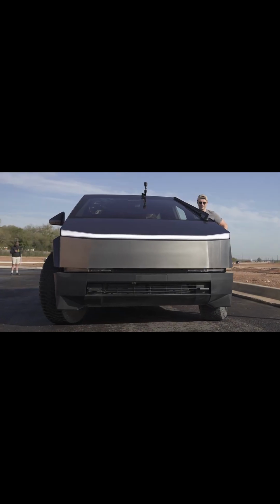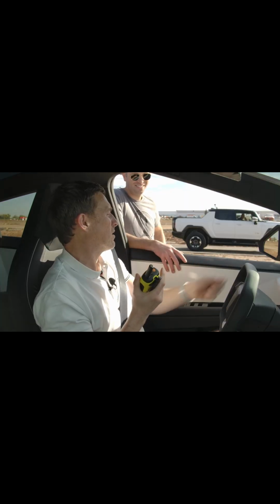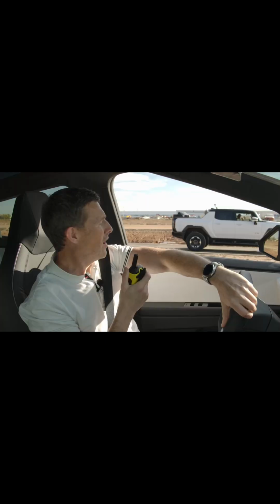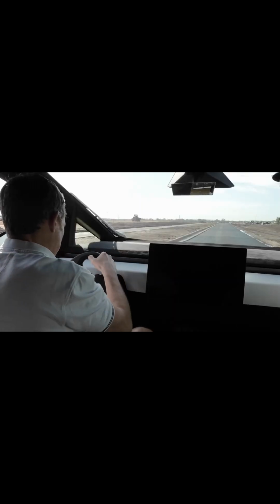I'll tell you what, you can have 10 points, but I can disconnect my steering wheel from my wheels. If I can do that, I want 20 points. See, watch my wheels move. Can you see my wheels moving? Watch this. Do the thing with the wheel where it doesn't move. I'm going to turn my steering wheel and my wheel's moving. So you've broken it? No!